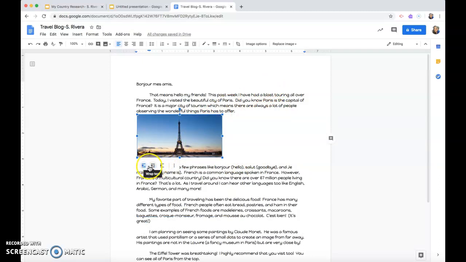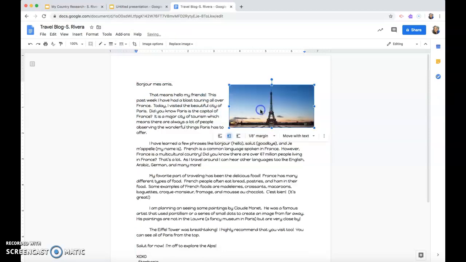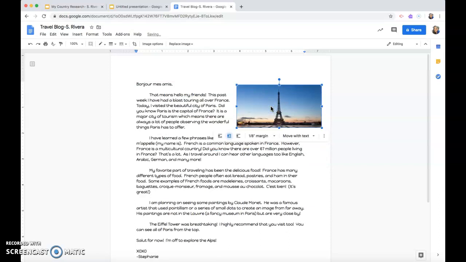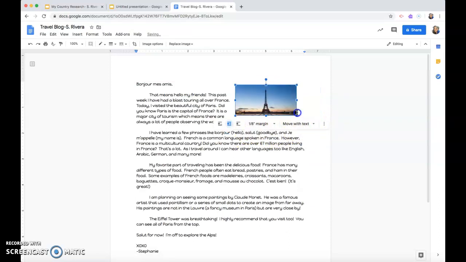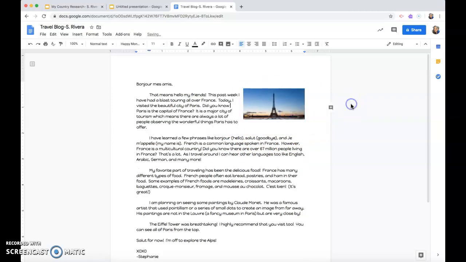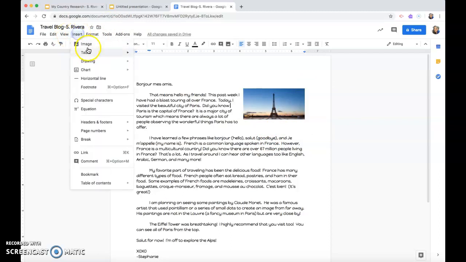We have to go here. So we have three options. We can choose inline, wrap text, or break text. My favorite is wrap text because what that means is I can move the picture anywhere and the words will go around my picture. So I find that to be really easy when I'm trying to make a journal entry or something that's supposed to look like a diary or a magazine. That feature is pretty helpful. So wrap text. Let's do another one. Let's get some more on here to see what that would look like.